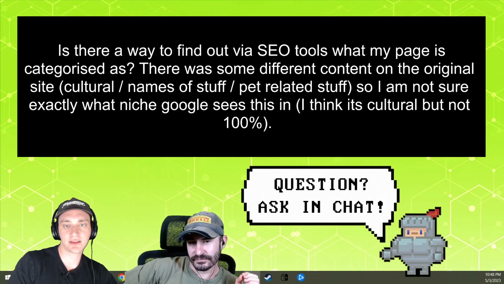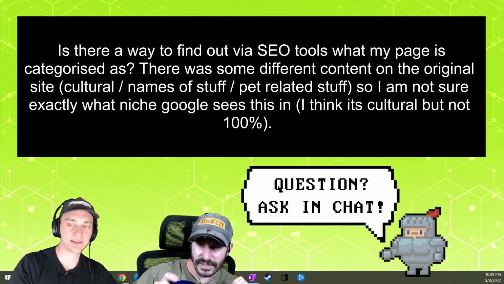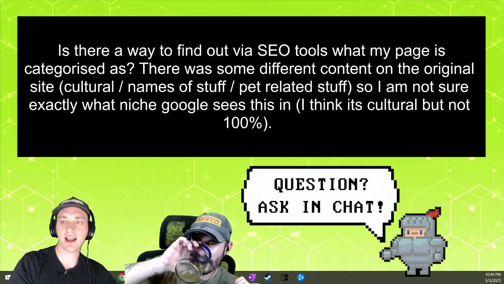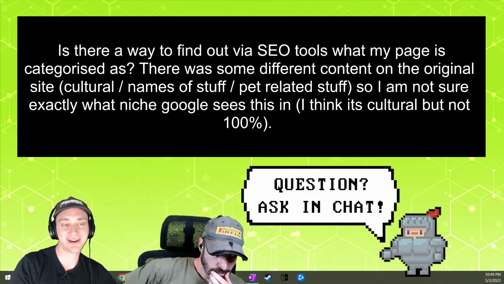And you can also look at their historical rankings. What did they historically rank for? In Ahrefs or whatever, you can check their organic keywords for a certain date. You can just set it way back to a date when they had a bunch of traffic and just see what Google was allowing them to rank a lot for. And there's pretty much your answer. That's what Google thinks the site's about.